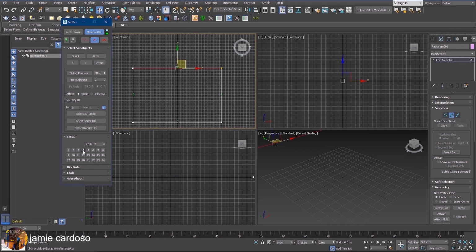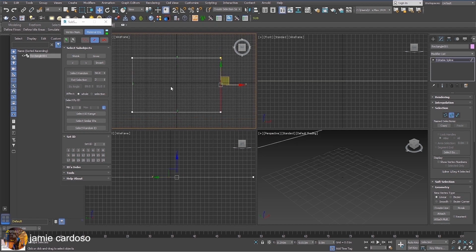As mentioned earlier, for these changes to take place, the segment button needs to be enabled along with the material ID button. Now we have this segment with the material ID number 1, this one with material ID number 2, this one with material ID number 3, and this one with material ID number 4. Now we can use the selected range button to select different material ID numbers.